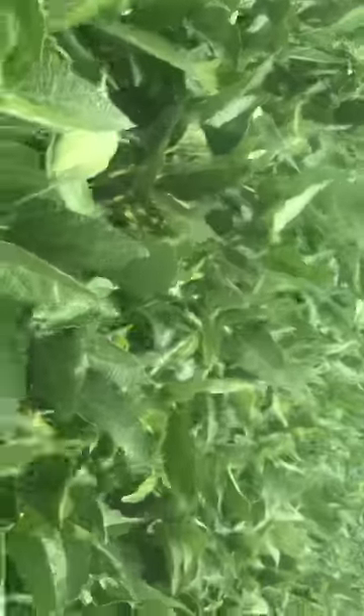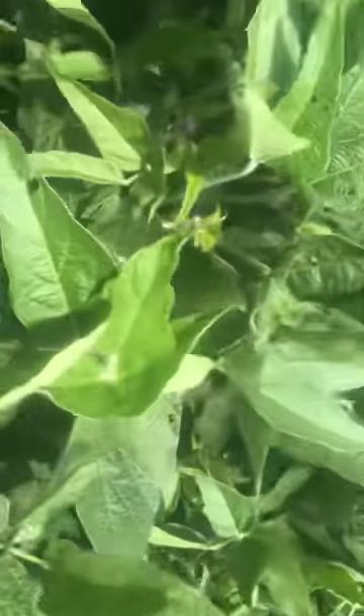A plane can get over all our bean acres in probably about a day. It will take us about three or four days to get over all our bean acres being scattered out everywhere. But you can tell that these beans right here are a lot taller because this field has better ground. You can see how tall these beans look out here — it's impressive. Right there, it's a green stink bug.